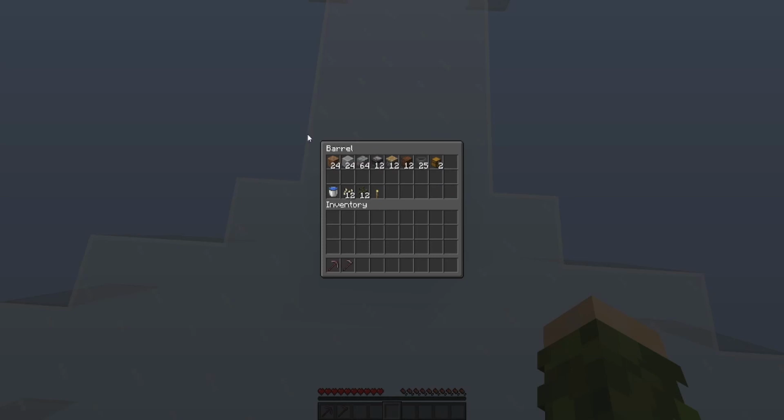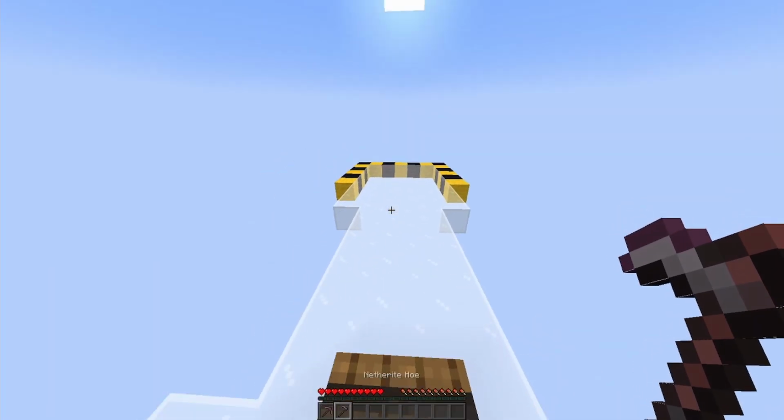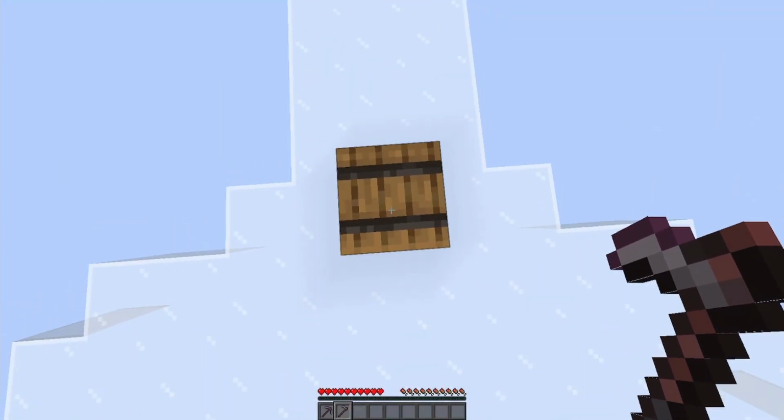And then you also need all these materials up here. These are note blocks, just normal chests, and some water as well. And then obviously you need your hoe to make the farmland. So yeah, let's get into it.